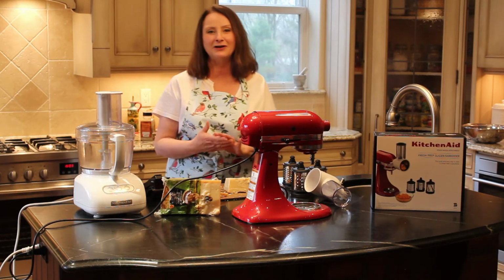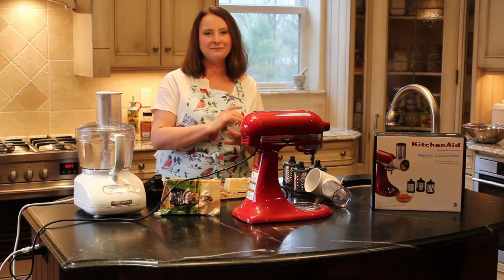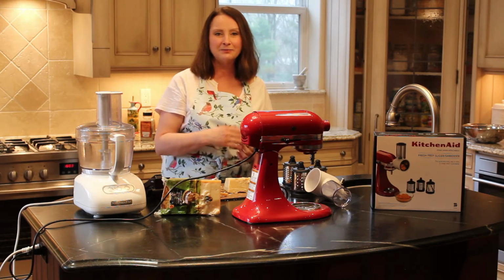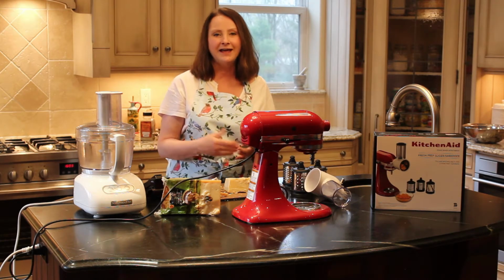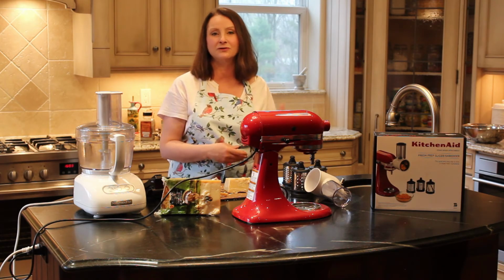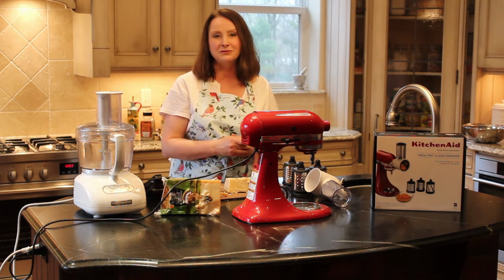Today we're going to show you how to use the KitchenAid shredder attachment. Now it's a fantastic attachment to have if you have a KitchenAid because you can shred up your cheese really quickly, and then you can store it in your fridge or store it in your freezer if you want to keep it for longer term use.